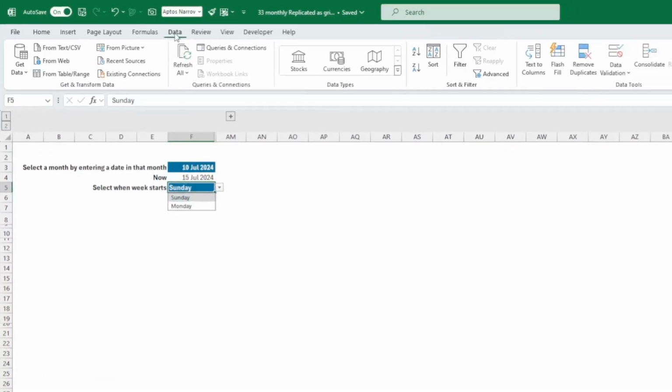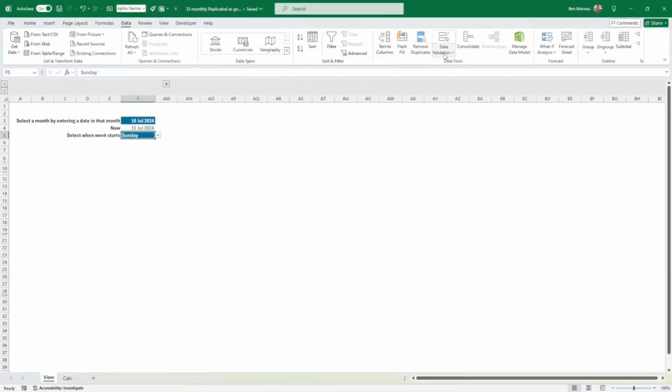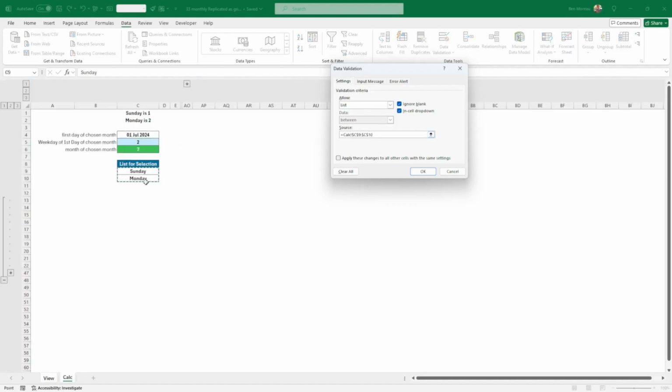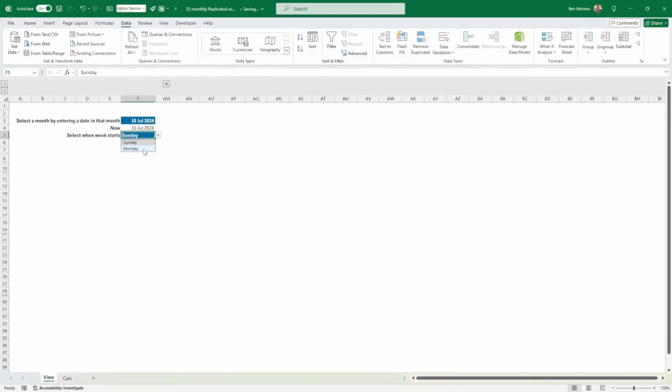If you don't know how to do it, you go into data validation, and you put a list, and somewhere you just put those two. I could have hard-coded them, I could have just put Sunday and Monday, but here I refer to these two cells. So now I can select something between those two cells. So this is for my first tab. There'll be more things, obviously, but that gets us started.